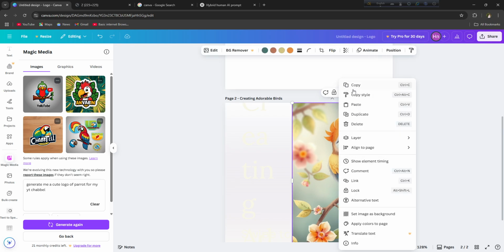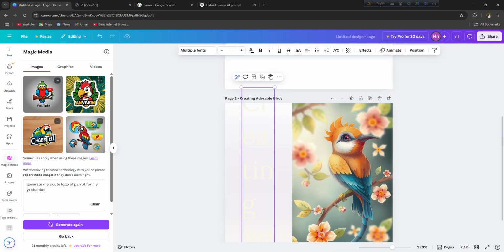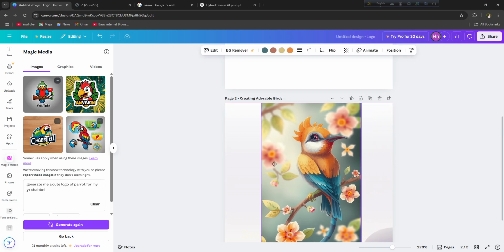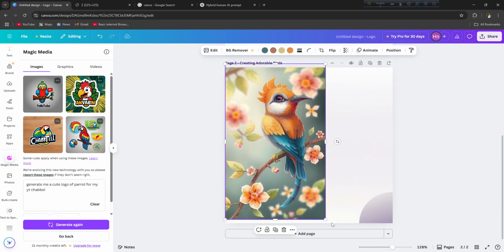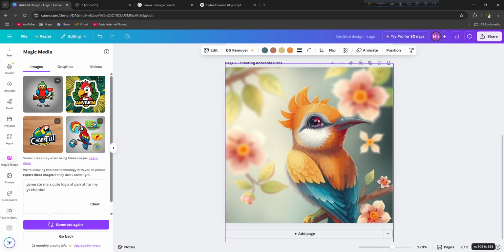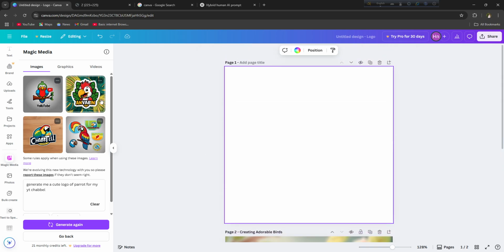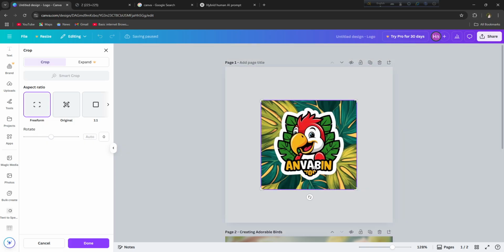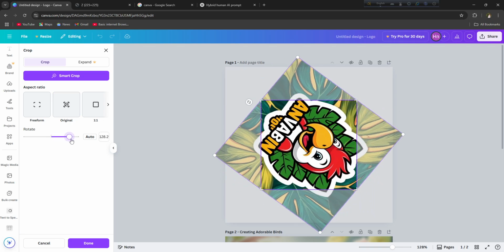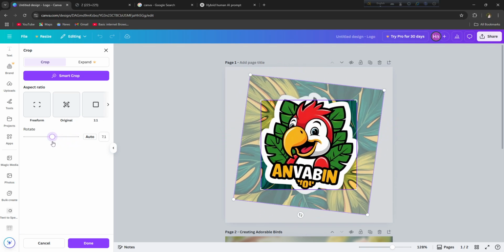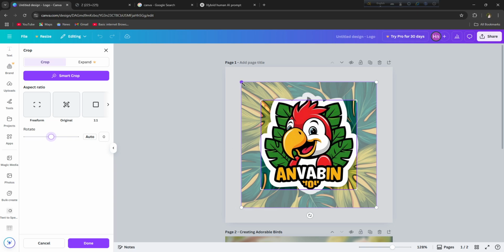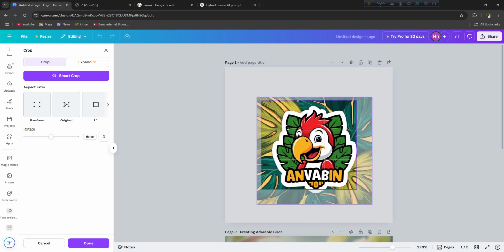So let's edit this first. This is a cute image, so I just don't feel like deleting it. Let's try making it larger. And on this page, I'm gonna add a parrot image. Okay, so let's add this image, as you can see. Now you can customize it from here according to your wish, but for me that is enough.